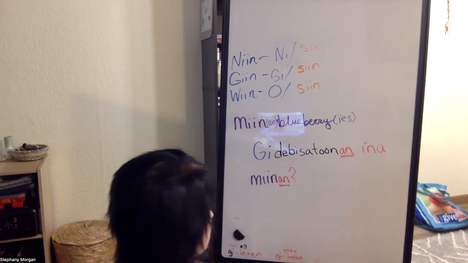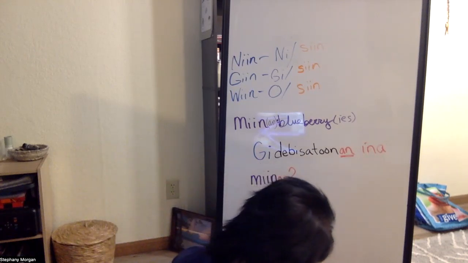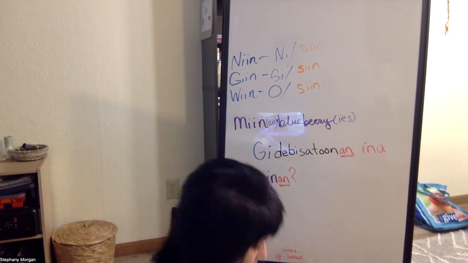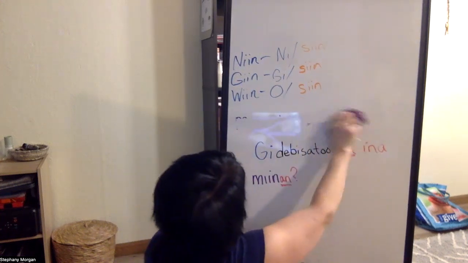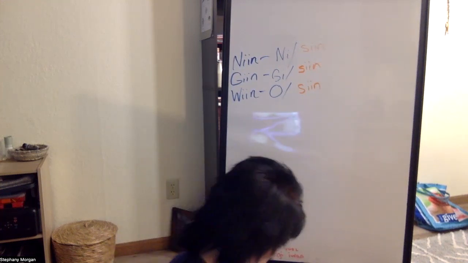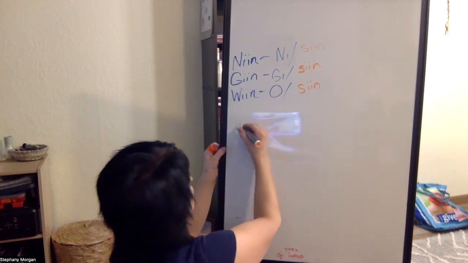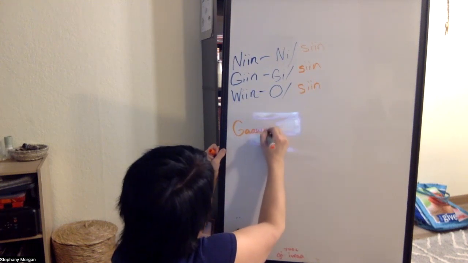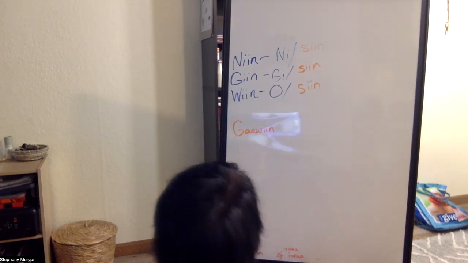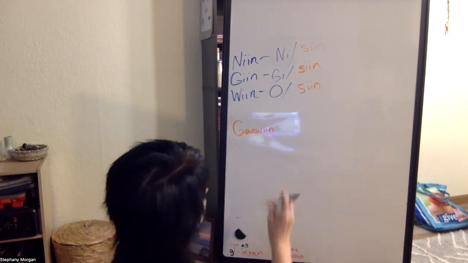And then let's say you want to respond with, no, I do not have enough blueberries. So now there's a few things that we have to think about in that answer. We just asked. So no, I don't. That's a gawiin statement. So we're going to start with gawiin. It's present tense. We're talking about I or me. I or me is ni. We need some form of ni. Our verb starts with a consonant, d.